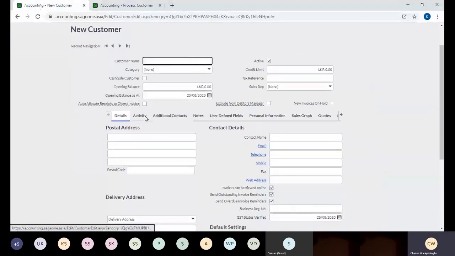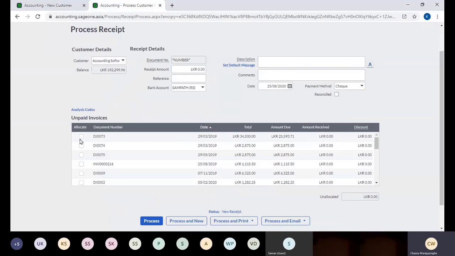If you activate this option, auto allocate receipt to all the invoices, then the system will automatically allocate that particular receipt to the oldest invoices. You don't want to manually select like this; the system will automatically allocate to the oldest invoices.